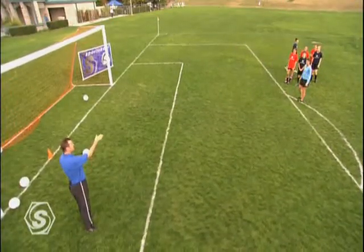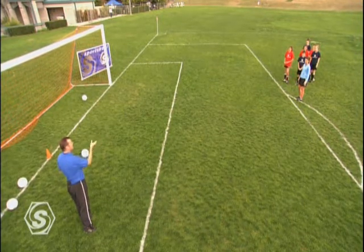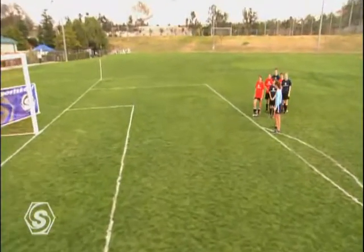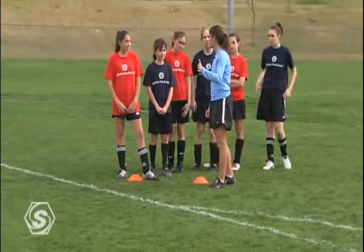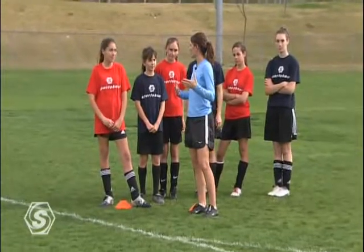Now Mia, is there something in a game-like function — if we were coming in this slowly, we probably wouldn't get the ball. So is there a couple of things you can help them with to intensify that? Yeah, you want to attack the ball, and right before you get there, you want to be in control — but I don't want you to slow down so much that you come to a complete stop.